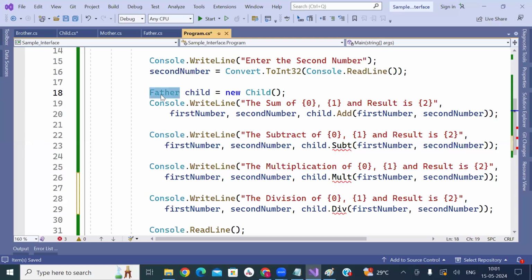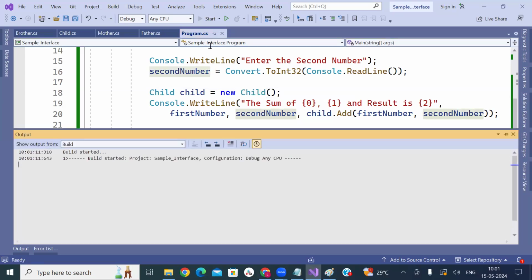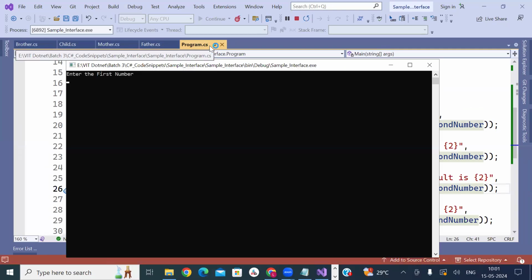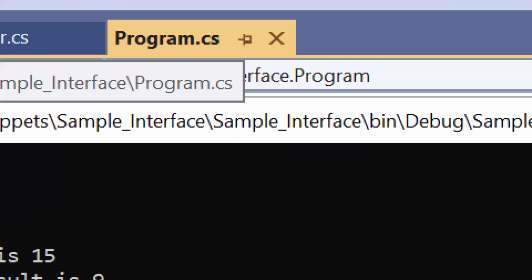Because here I made father as my interface. Now you run the program, it will work. So how many interfaces did I implement in my child class? Three interfaces. Father, mother, brother. 12, 3. Now you see, all the methods have been executed.